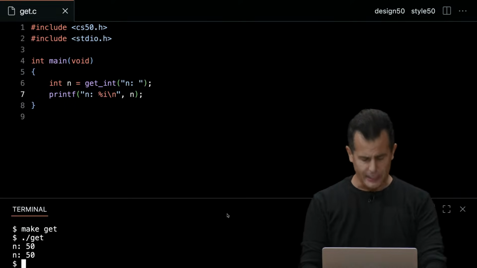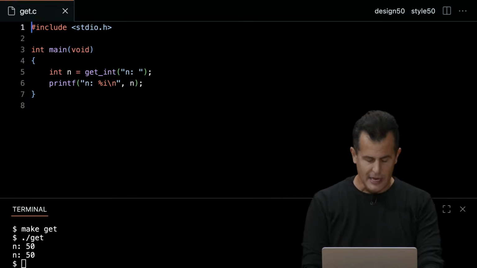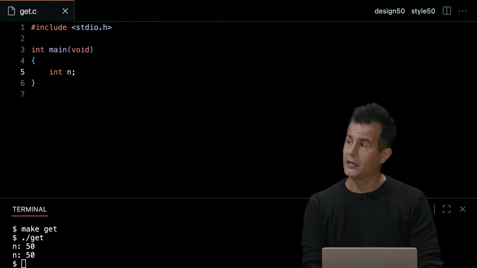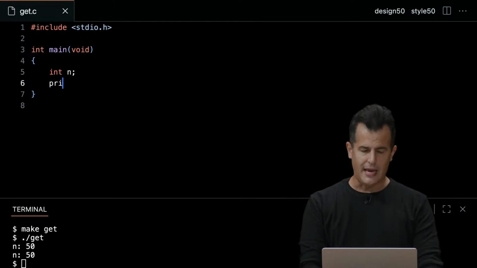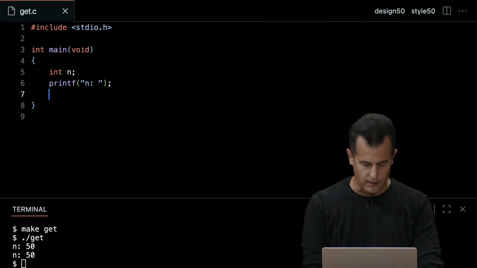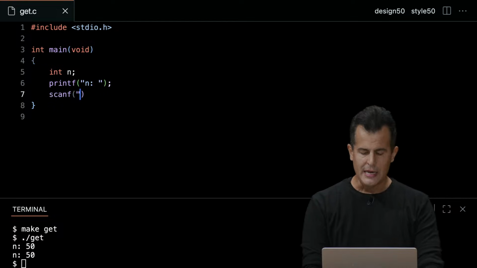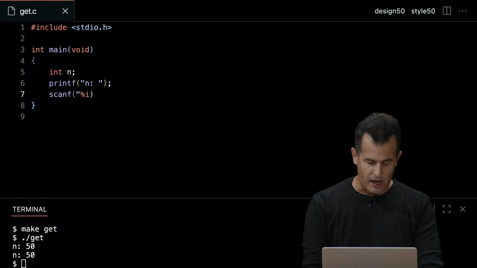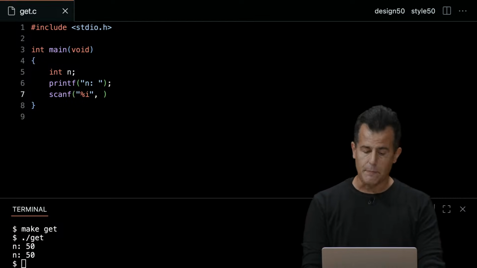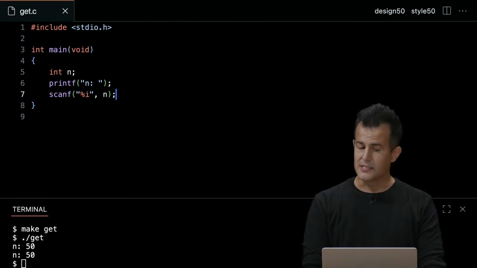But let's use it. Here now is an opportunity to get rid of the training wheel of the CS50 library altogether. And down here, let's do this. Instead of using get_int, let's declare a variable n, but not give it a value yet. Let's now print out just a little prompt to tell the human what we want. We want them to type in a value for n. And now let's use this new function called scanf and say scan from the user's keyboard an integer represented by %i, our old friend the format code. And please put the integer that the human types in the variable n.